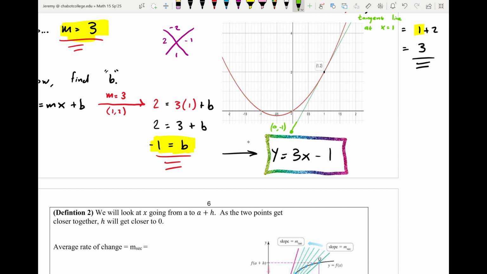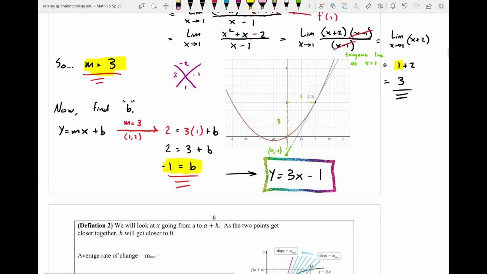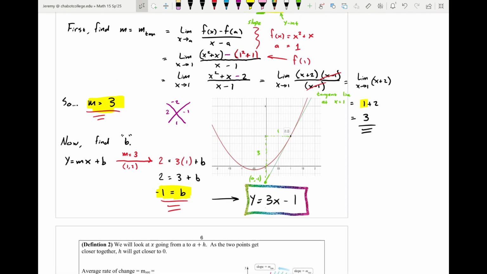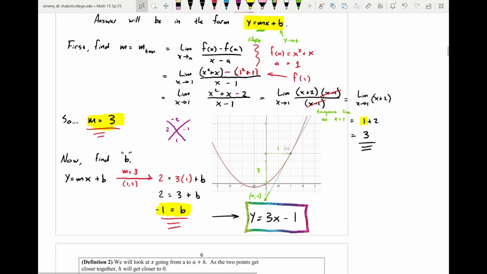And we have this point 1, 2, right? So to get to that point, we go up 1, 2, 3. We go over by 1 unit, right? So the rise is 3, the run is 1. So rise over run, it looks like the slope is equal to 3. Okay, so just visually using the graph to check my work. If you're not given the graph, you could put it into your graphing calculator and approach it that way.